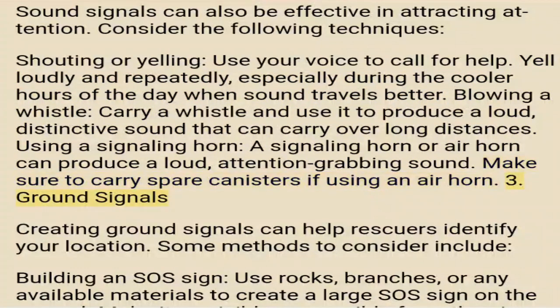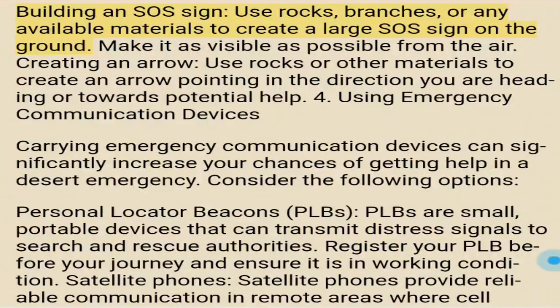3. Ground signals. Creating ground signals can help rescuers identify your location. Some methods to consider include building an SOS sign. Use rocks, branches, or any available materials to create a large SOS sign on the ground. Make it as visible as possible from the air. Creating an arrow. Use rocks or other materials to create an arrow pointing in the direction you are heading or towards potential help. 4. Using emergency communication devices.